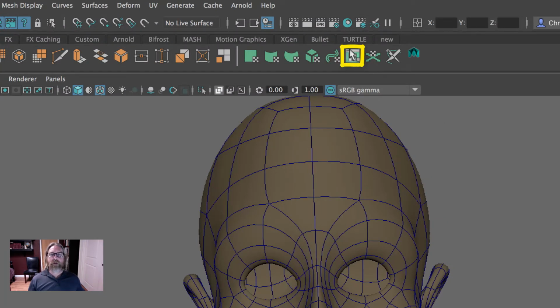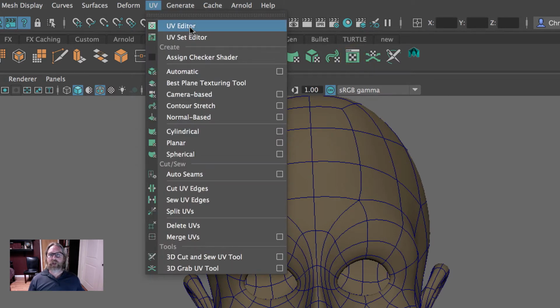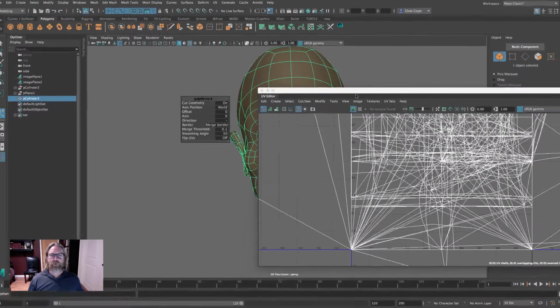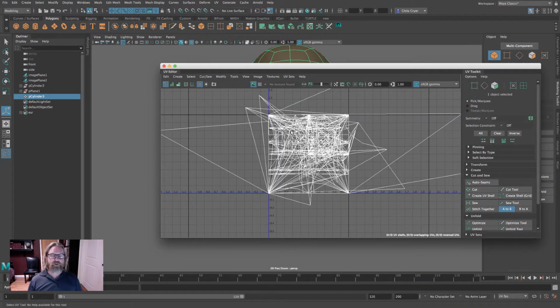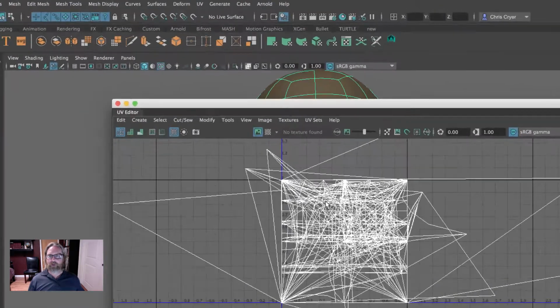We'll open our UV map editor. The icon is here on our polygon shelf, or the long way is UV editor. And when we select our object, we see the UVs, and you can see why we have to generate the UV map. All of those faces, all of those polyplanes that we created came with a UV map, but they're all just sitting in the exact same place.